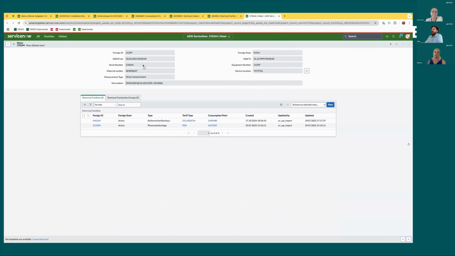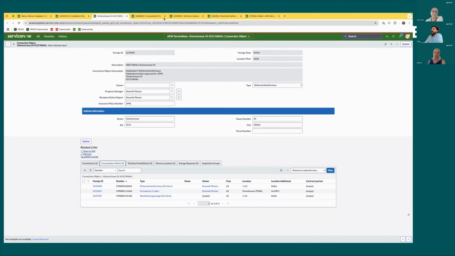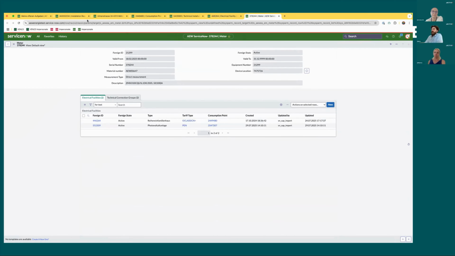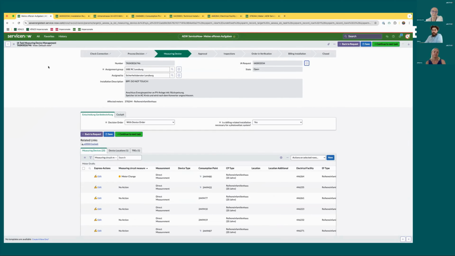So as you can see here, there's some information about the meter, some information about the facility, and there's actually a lot of data to gather. So if I want to answer my question here, can we continue here? I need to check all those objects before we can actually continue. And that's really a lot to do. So we thought, how could we solve that? And we actually came up with a solution. That's the E2050 cockpit. I'm going to show you that in a bit.